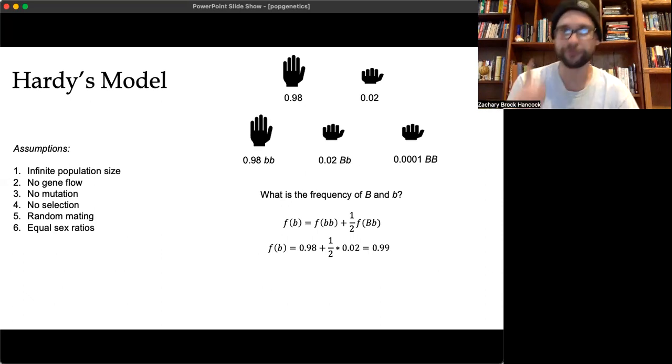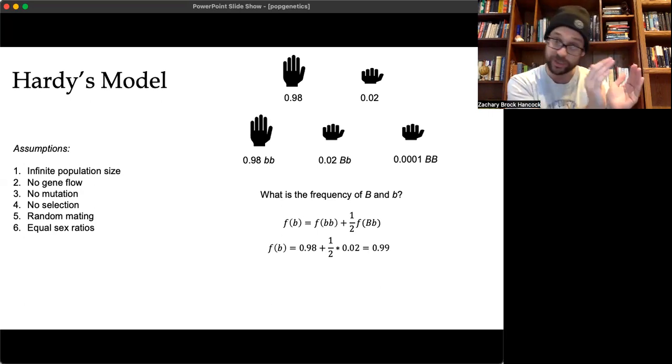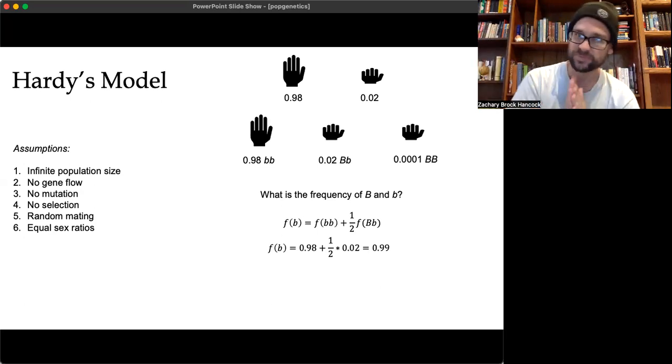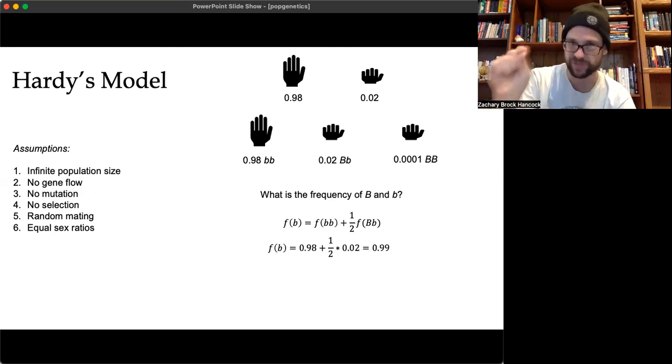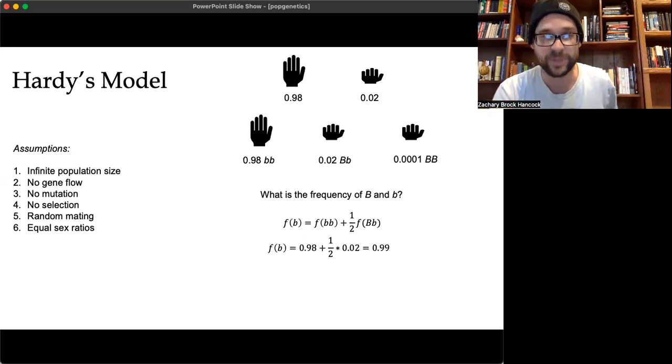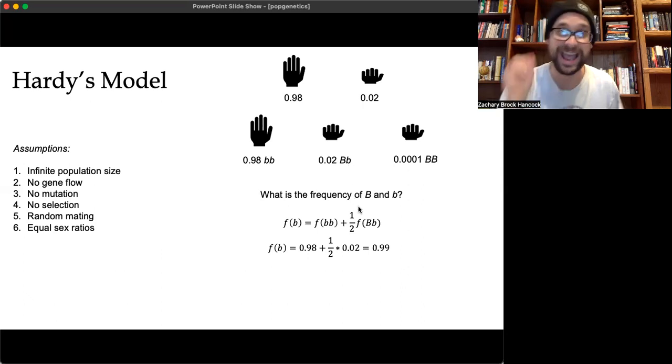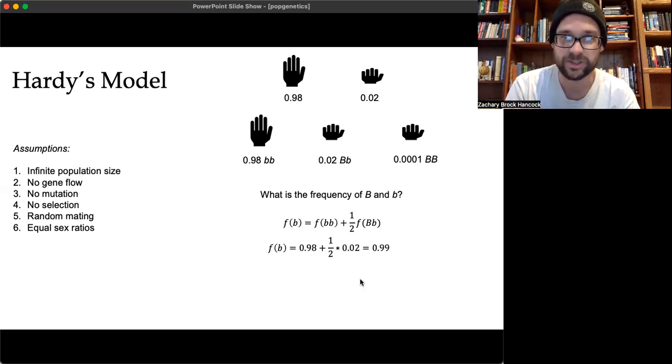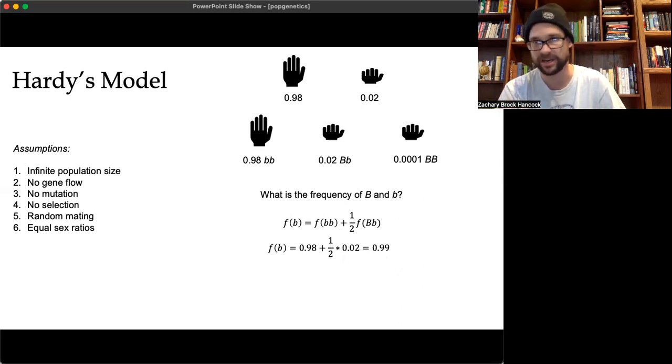Okay, what's the frequency of those particular alleles? All right. Oftentimes, we're interested not just in the genotypic frequency, which is what I just showed you, but the allele frequency. What's the frequency of those specific alleles in the population? So the frequency of the little allele, b, equals the frequency of the homozygous genotype, which is this one here, plus half the frequency of the heterozygous, because half of the alleles in a heterozygous individual are the little b, right? So you take 0.98 from here plus half of 0.02 from here, and that gives us the frequency of little b as 0.99.